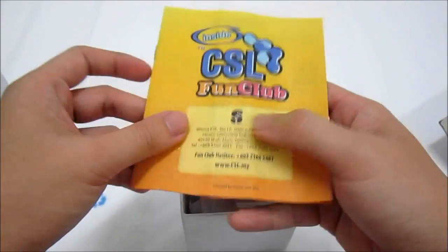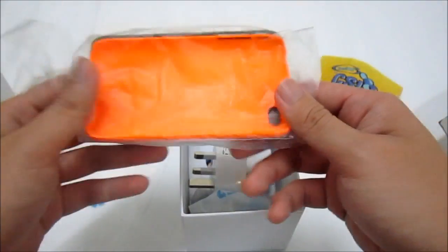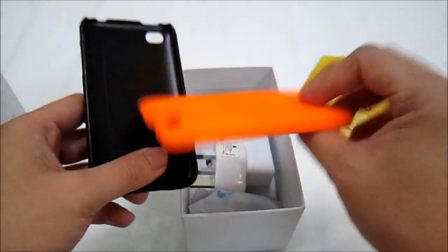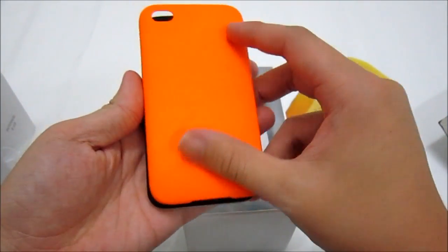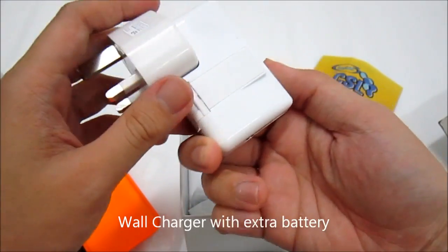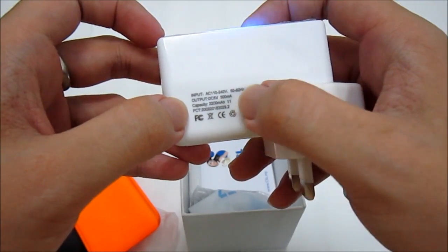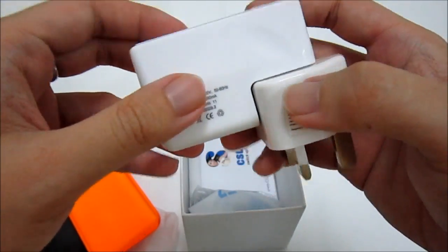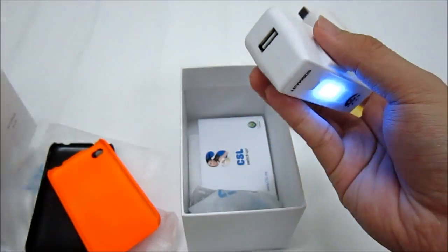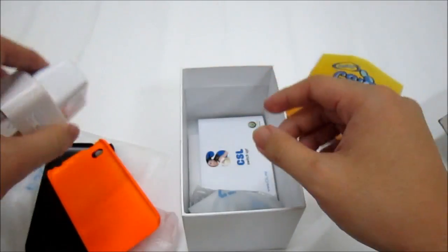First things first, since this new year 2012 came along with this CSL Fun Club booklet, and the next thing that we can find inside is this cover. It comes with two covers for this phone. Just attach it just like that, and this is another interesting item. Along with this charger, it also has a battery for you, with a capacity of 2200 mAh, so you can charge this up, and without charging into the plug, you can also charge the phone just like that. And this is pretty interesting, a plus point.